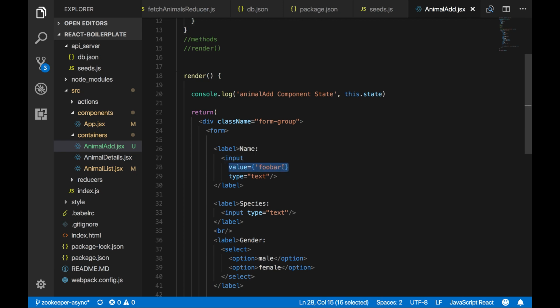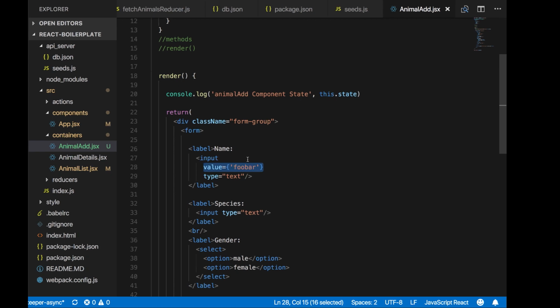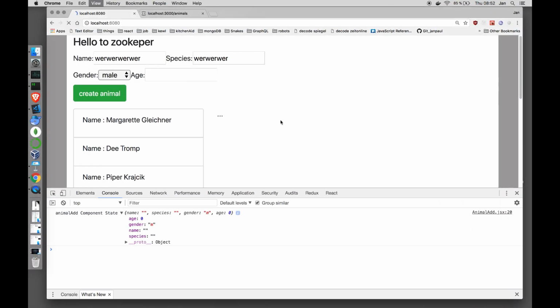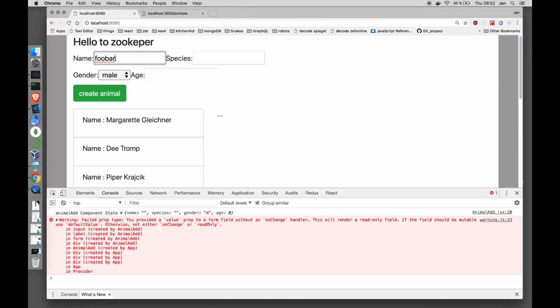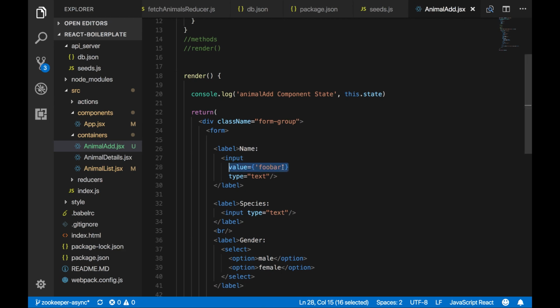And as you see, I provided the value of foobar into my input field. I'm expecting it now, if I reload, to be in the input field. Yeah, right here you can see it, and we get a warning: we don't have an onChange handler.